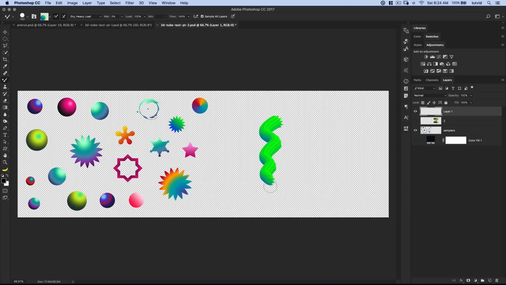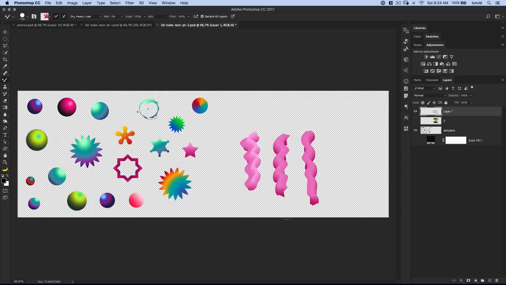So really, really neat stuff that you can do when you go in and begin playing with different shapes and selecting different portions of different shapes. You can get a lot of really cool effects, as you can see. And the sky really is the limit when it comes to this. See, we select the top part of the star, we get kind of the shelf going that way. We select the bottom part of the star, we get a totally different looking effect. We select a different part of the star, different effect, the straight up bottom of the star.